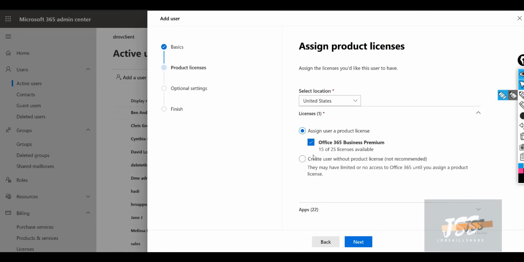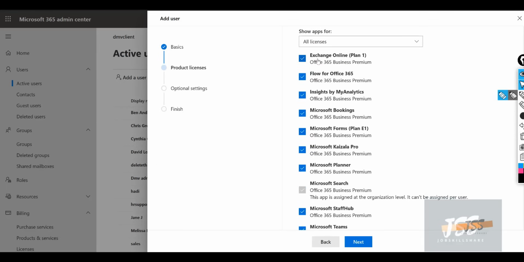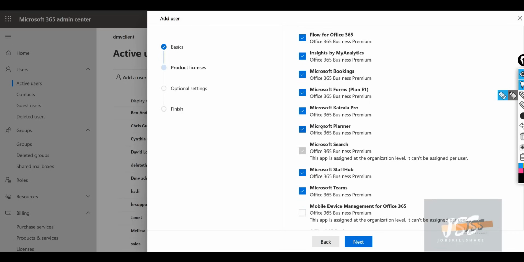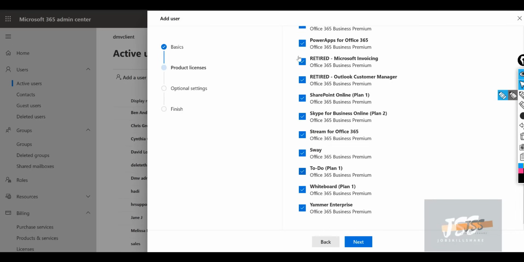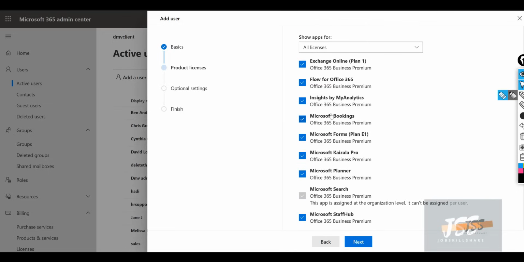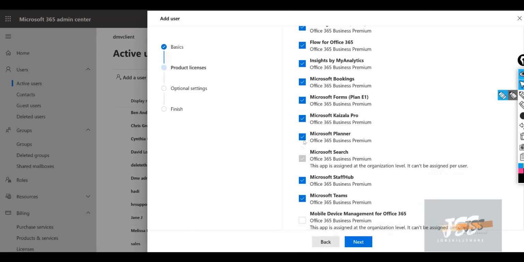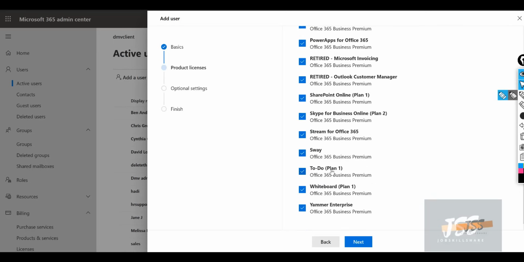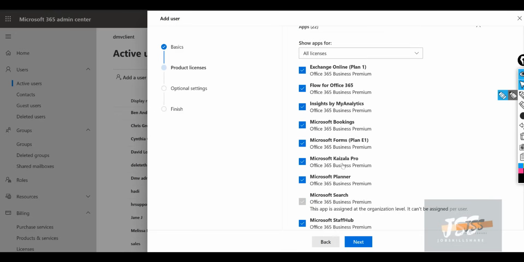In this case, we want to give this user a license because this is a licensed user. If we're not going to give that, then we're not going to be able to assign some of the features in this Office 365. Now on the bottom you see applications. This is where a company will be making a decision. Do you want to use, for example, Planner as a whole company? Because if a company lets everything be checked right here, people are going to go and start making their own projects in different types of applications, and this will be a mess for a company. So they may define some rules for the users, and they will tell you that ahead of time, that we require this or that, and they will let you know which applications are approved, which are not approved. In this case, we're going to say everything is approved, and we're just going to click next.